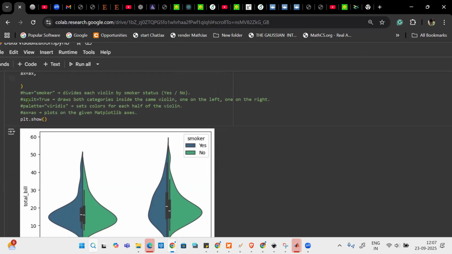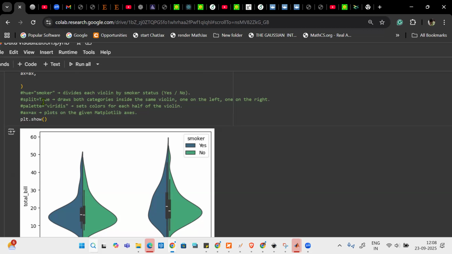Anyway, like hue, you are seeing, it divides each violin by smoker status, like whether they are smoking or not, and each is given a color associated with it, right? So you can see when you put split equal to true, what it does is it draws both categories inside the same violin, one on the left, one on the right.